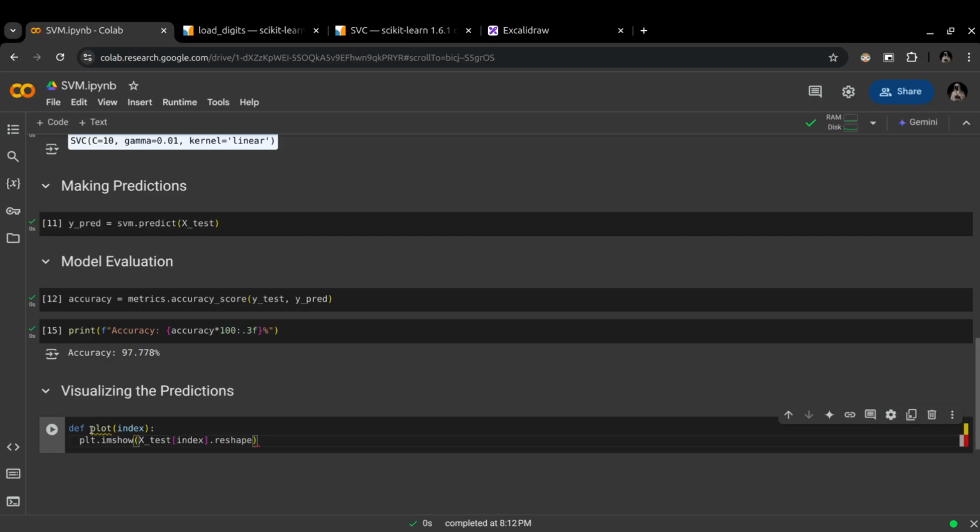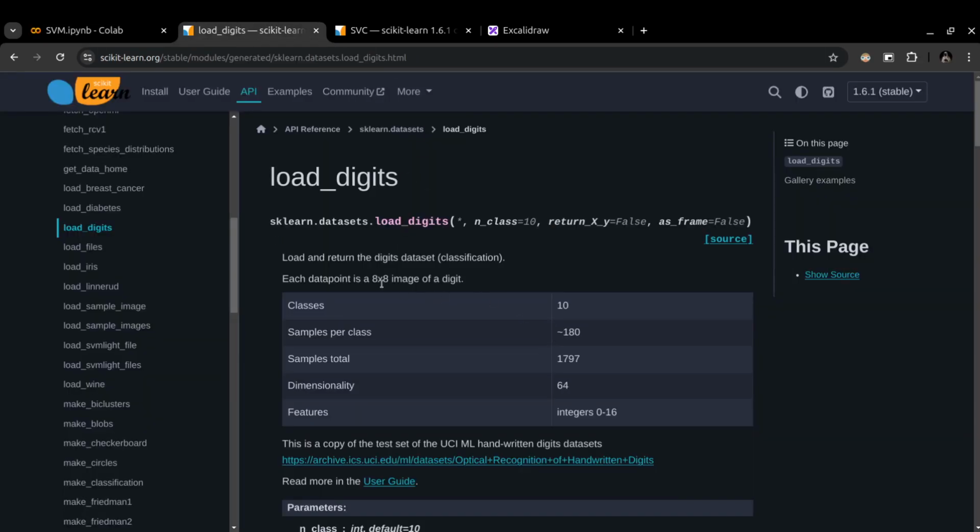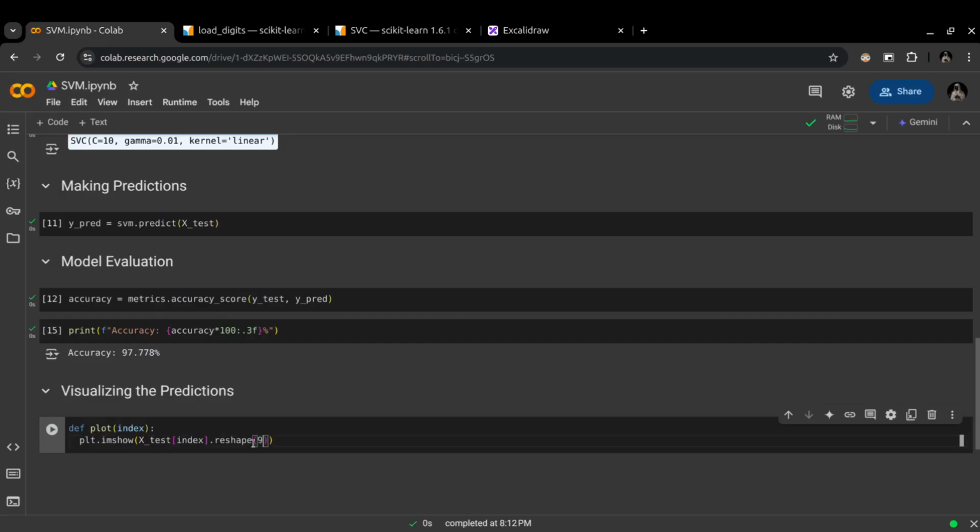Here we will be reshaping our images. In load_digits we see it's an 8 by 8 image, so here we will be passing 8, 8, and cmap equal to gray.